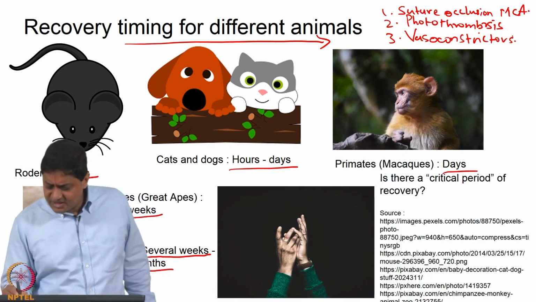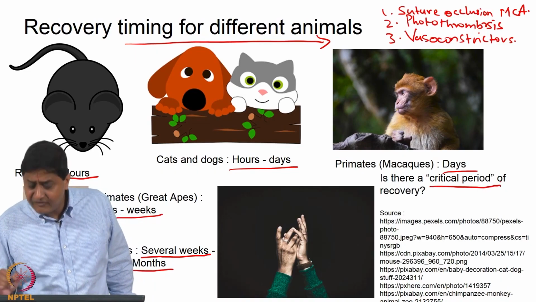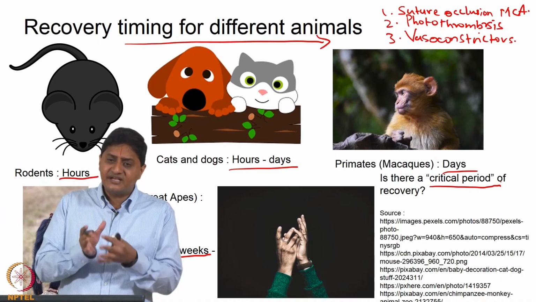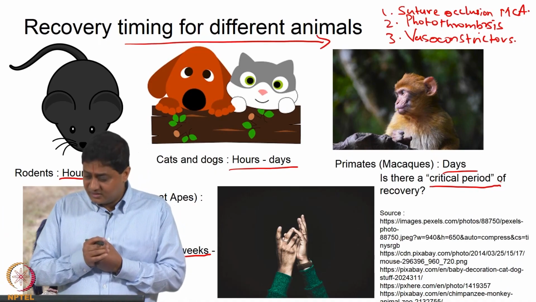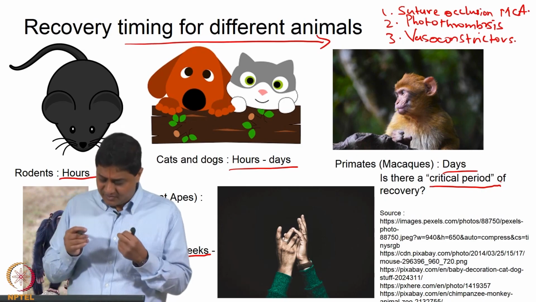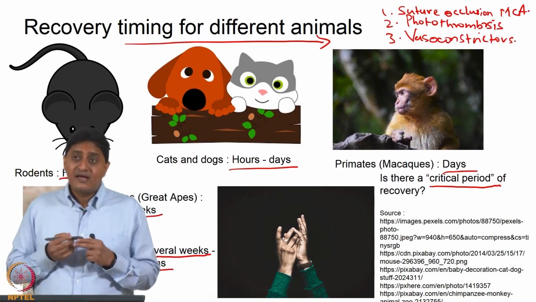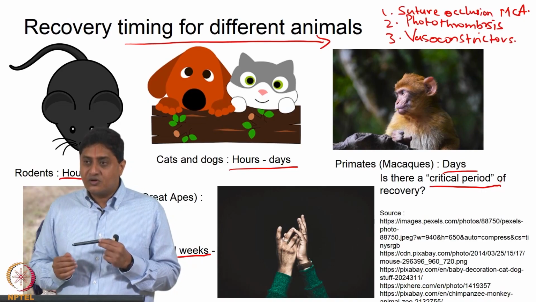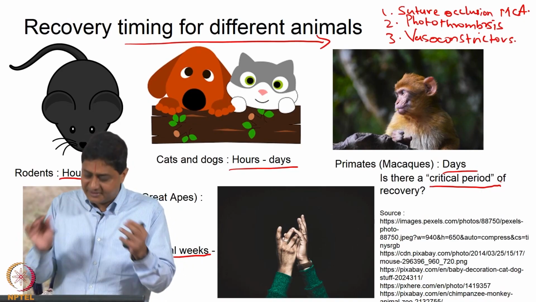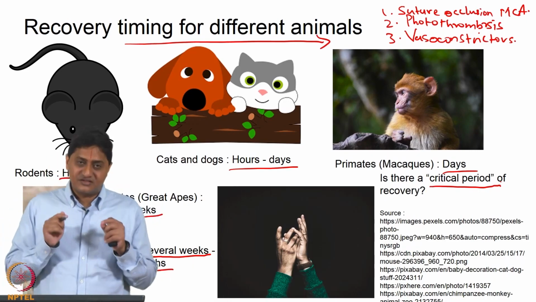Importantly, the following is a question: is there a critical period for recovery? In other words, is there a particular period during which, if I train an animal after a lesion, there is a higher potential for recovery? This is crucial because suppose a person has a stroke, if you miss the crucial window of recovery, then you are not going to get back that time, and it is not clear what this crucial period is.